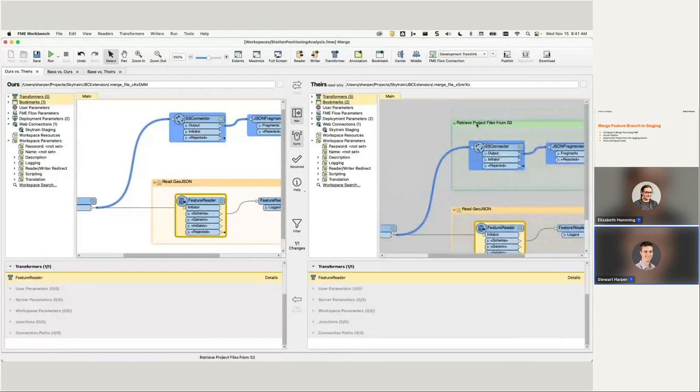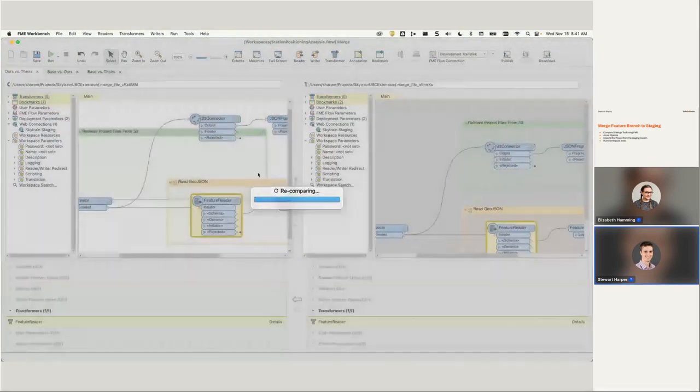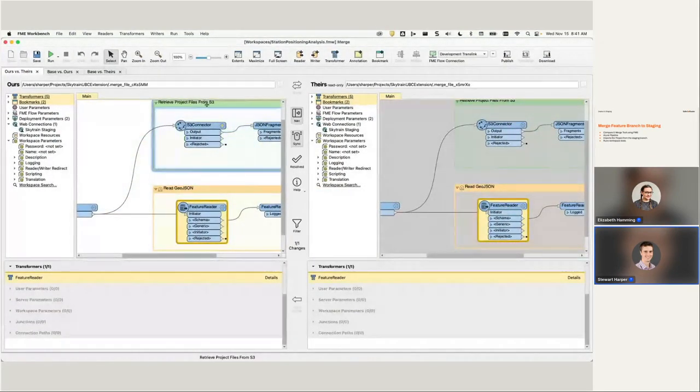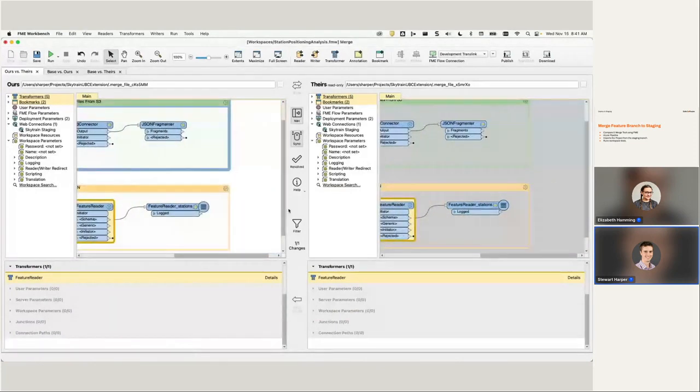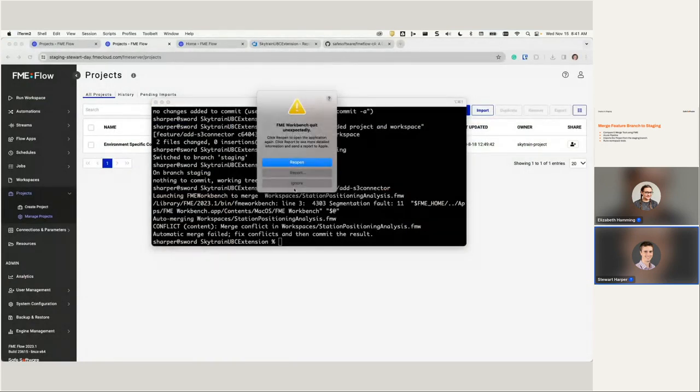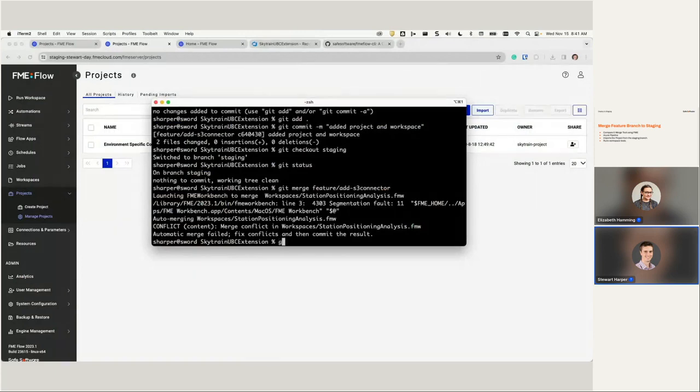And I actually need to copy the bookmark manually. We might look into changing that. Anyway, so we copied that across. Now, we don't want to leave that feature reader one there, so I'm going to resolve that. Yes, and that failed. And if I go, that is fixed actually now, that crash.